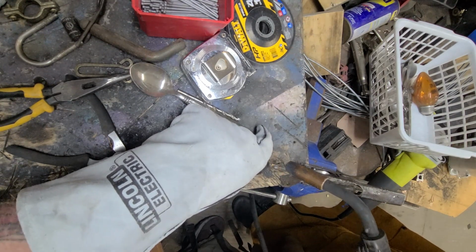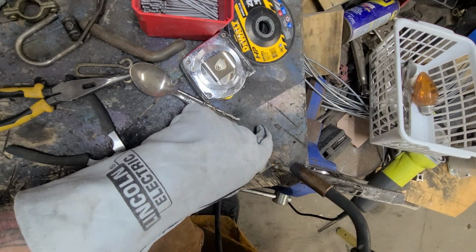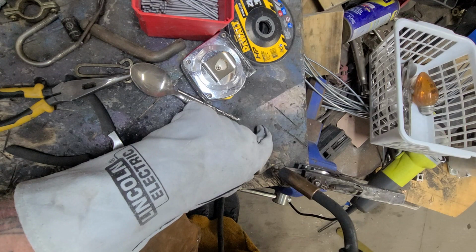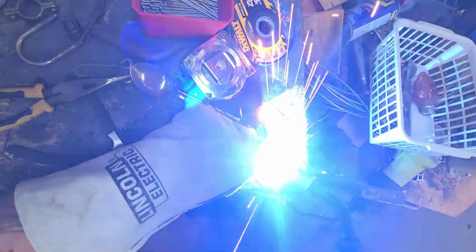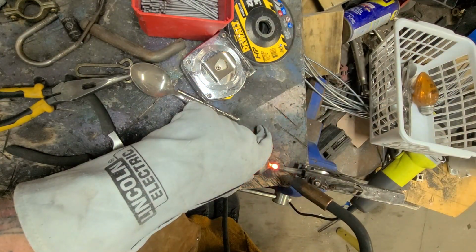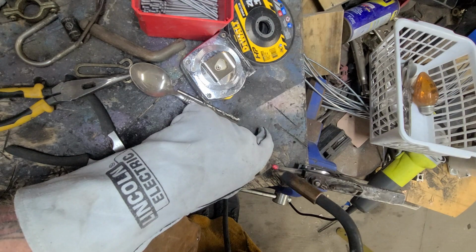All right. Now, you lean over, get comfortable, and right over here. Do you see anything? Yes. Okay. Put the torch where it needs to be, right here, and then do it. It looks like it's right. Okay, then do it. Now drag it over to the spoon. You haven't connected. Yep, do it again.